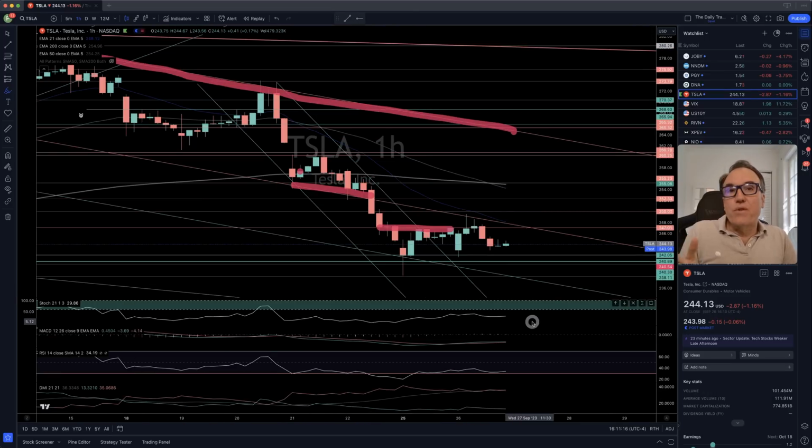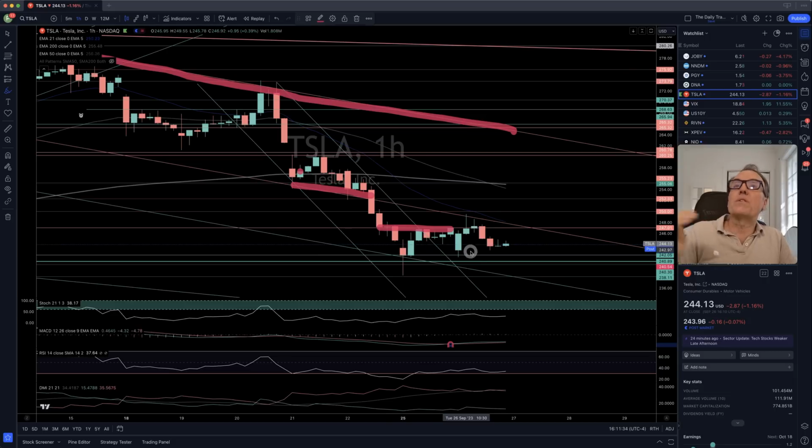So in terms of our indicators on the 1 hour chart, stochastic is at 29. It's not over 60. We have the MACD bullish right here. It has been bullish since yesterday at 2:30, but this one does not mean that much because as soon as a stock starts to go horizontally, MACD is going to cross. This is not the most reliable indicator. It's good for other things, and everything else is pretty much bearish. So there's no bullish indication yet on the 1 hour chart.